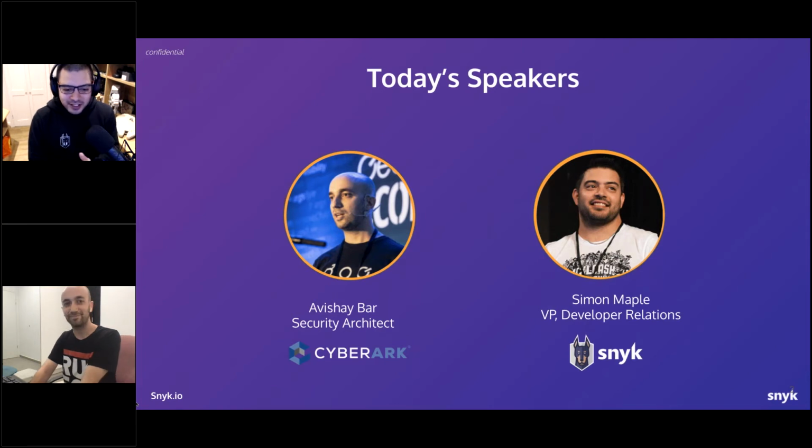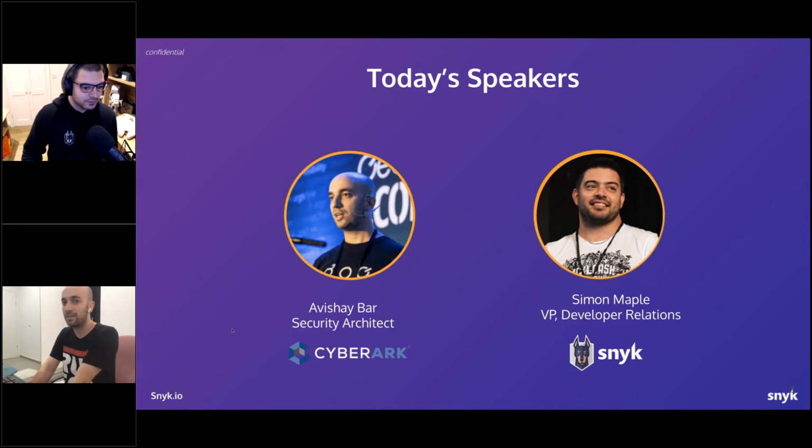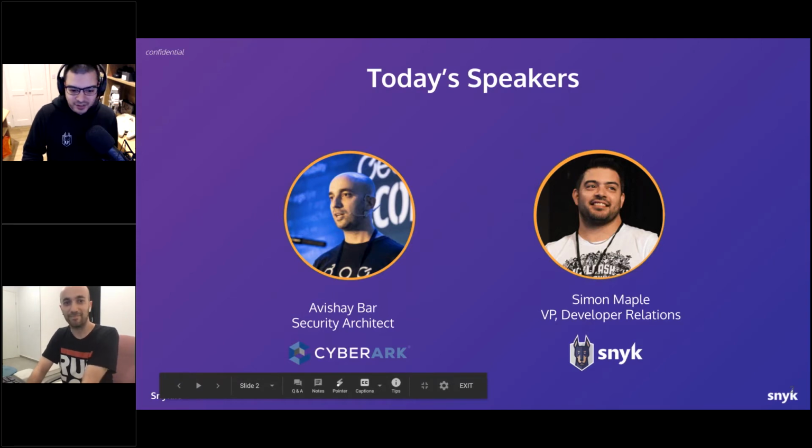Why don't you tell us a little bit, you're a security architect at CyberArk. Why don't you tell us a little bit about CyberArk and also what your role entails as a security architect? Sure. So CyberArk is the global leader in privileged access management and identity security. And my role over there is actually to lead the security strategy of one of the development groups in CyberArk R&D.